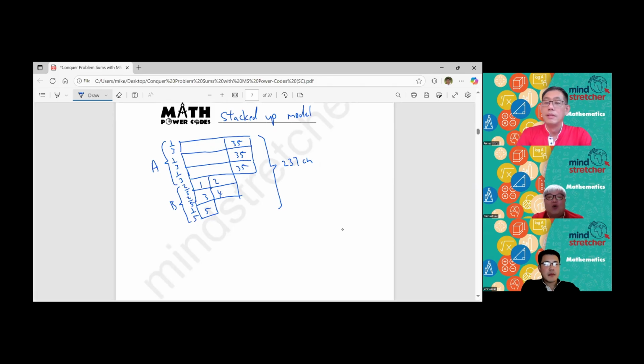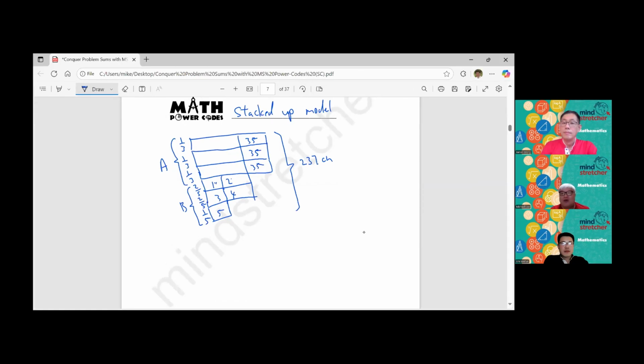So 2/5, that means 2 units of stick B is actually shorter than 1/3 of stick A. So if I have 4 units already, then I'm only remaining the 5th unit there. That's why I have the last one as 1/5. So total for stick B, I should have 5 units. As for why is there 3 1/3? Because 3 1/3 will make up 1 whole of stick A. Okay, Tiffany?